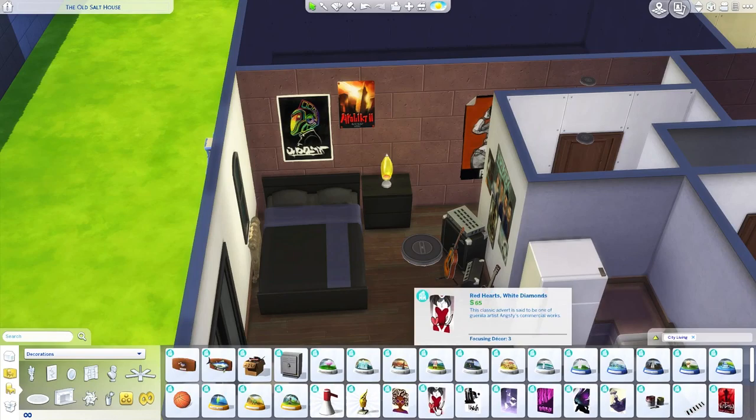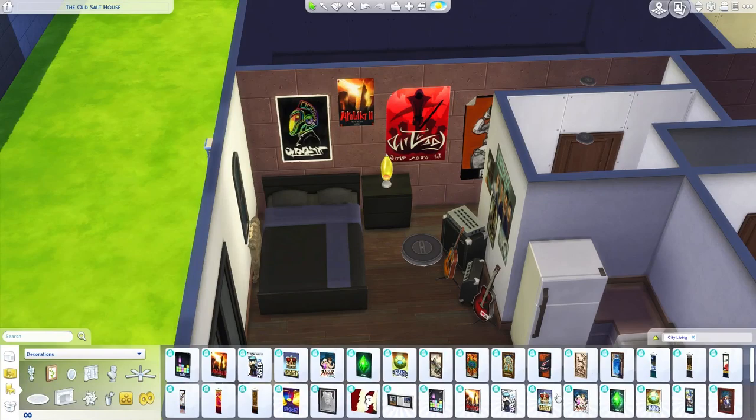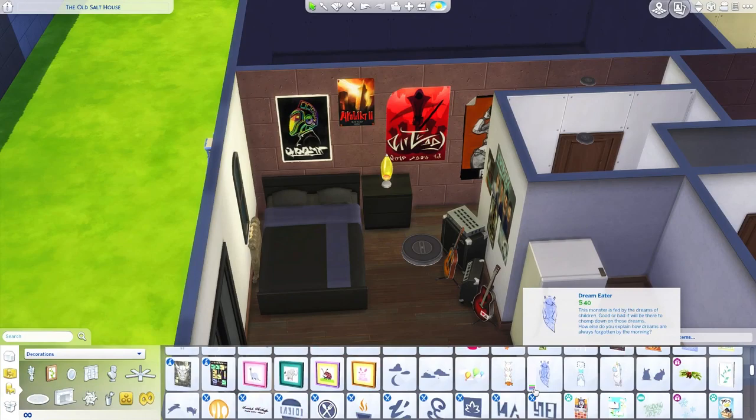And then we do have all of these ones. So this one could be cool. So maybe we'll size this one up and then add that in here. And then there was the one of the Simplan guitar that actually came with Bass Game. So I want to find that and stick that in, because that would certainly go with the theme. Yeah, this one here. So we'll have that in right here above the bed.